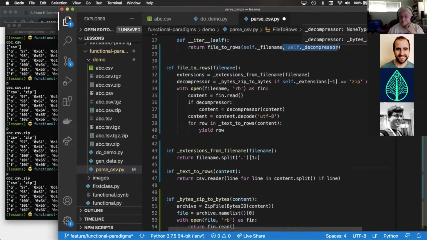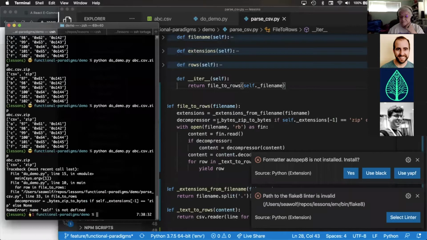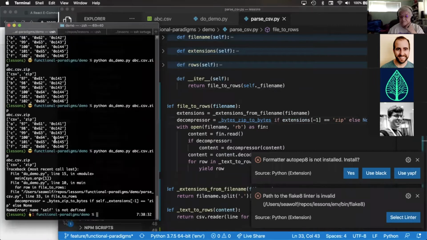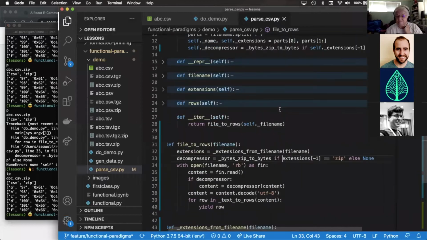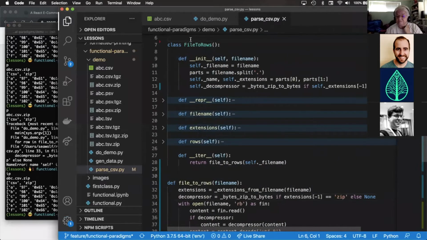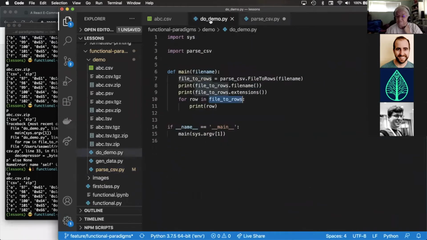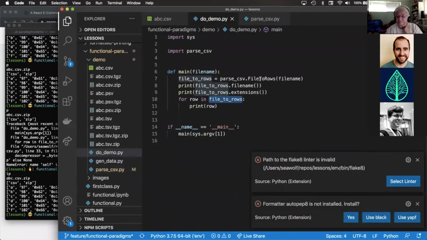So let's take that away and see if calling through the class, it still behaves right. Doesn't behave right because I didn't remove that. There we go. Okay, so my code still works. And at this point, this is a magical moment because the class no longer serves any purpose whatsoever. The whole class can go. And all that will happen is my wrapper code will fail to work because it's still expecting the class to be there. So we'll just call this differently. This is now file to rows in smalls. The output of this is the iteration. So we're going to move that to here.